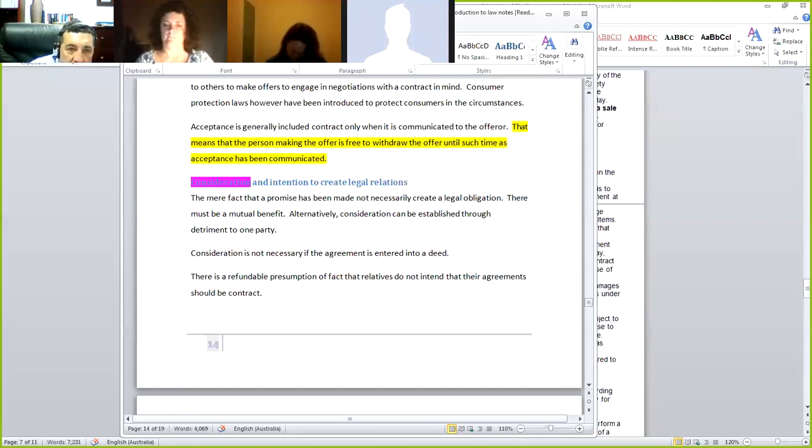I've said here that consideration is not necessary if the agreement which is entered into is a deed. Now that's a technical term, and it's simply another type of arrangement. I don't want to go into too much detail on this because it's a bit technical, but in a way it's simple. There are two ways to document an agreement. One is a contract, and the other is in the form of a deed. And if it's a deed, the normal giveaway for a deed are the words signed, sealed and delivered.